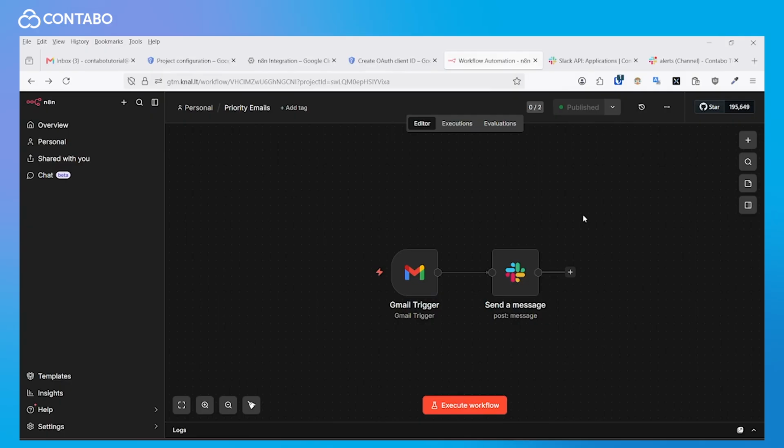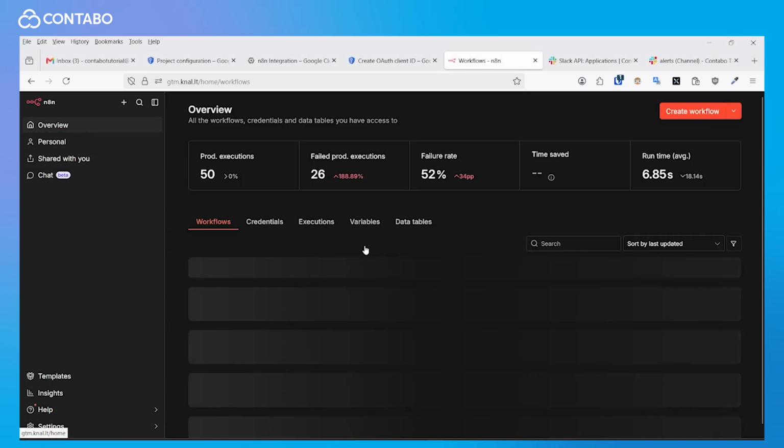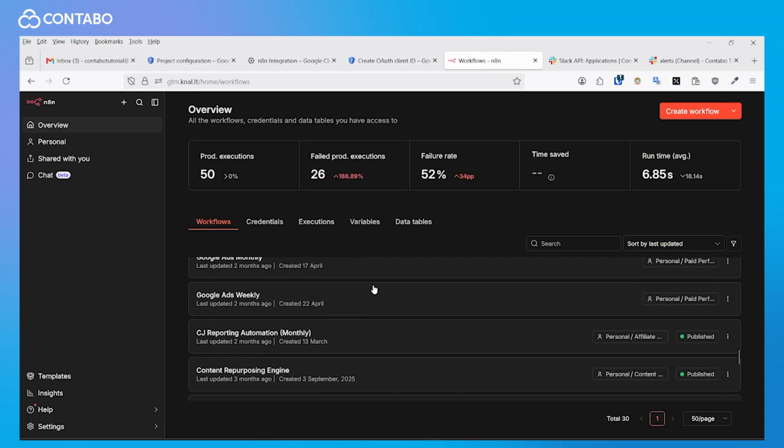And this is just one example. Take a look at your own daily routines. Identify a repetitive process that slows you down, and then ask yourself, what's the first thing I can automate? Start simple, build one automation at a time, and test thoroughly. And gradually, you'll build a library of workflows that save you hours every week.